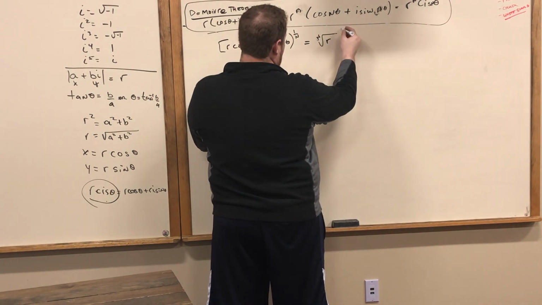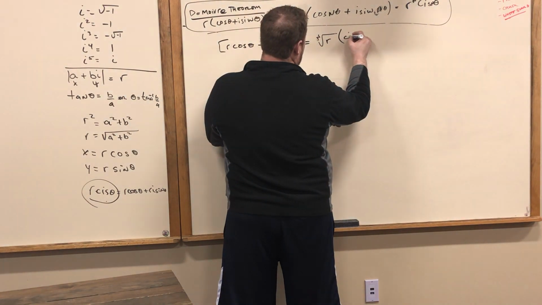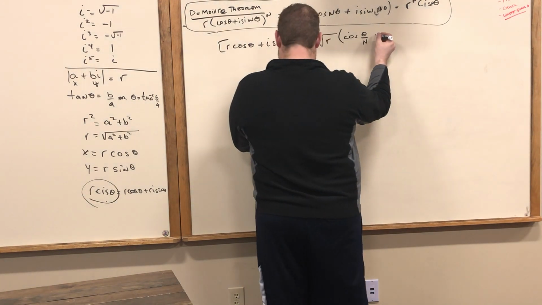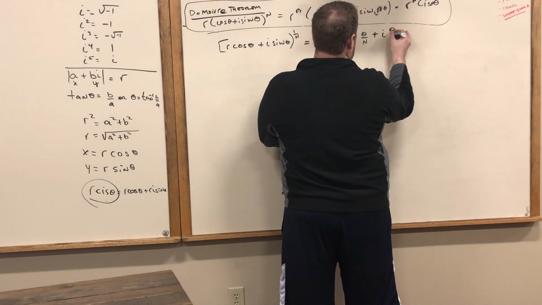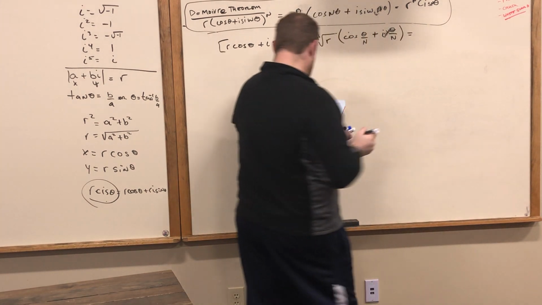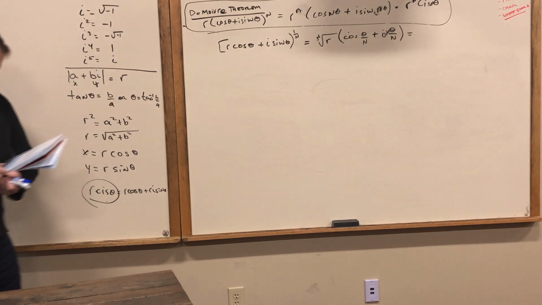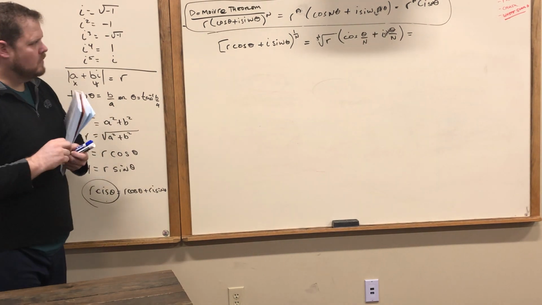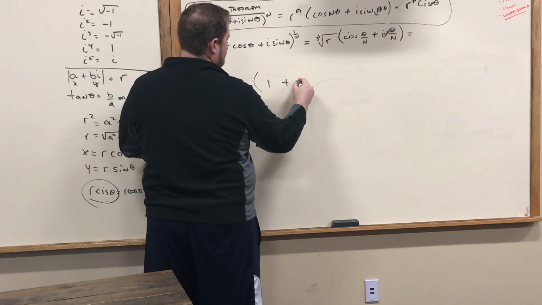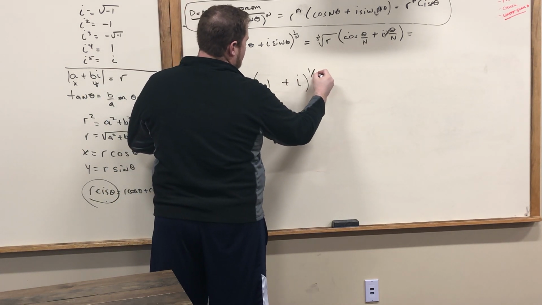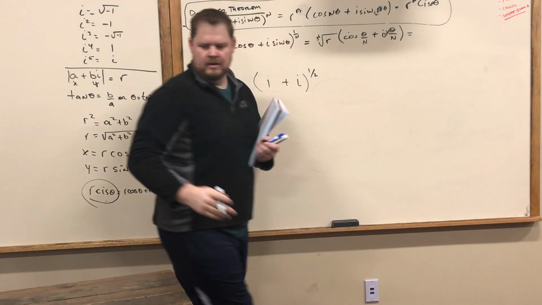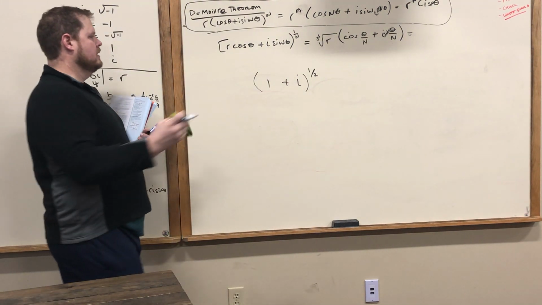Square root of r, theta. Now instead of cosine being n times, it's going to be n divided by the sign, over n. All right? Any questions on that? So if your complex number looks like this, 1 plus i, and they give you a 1/2, essentially you can use this equation right here. That's the idea.